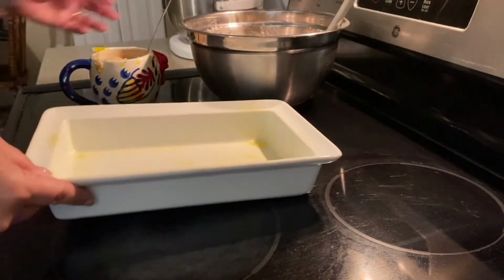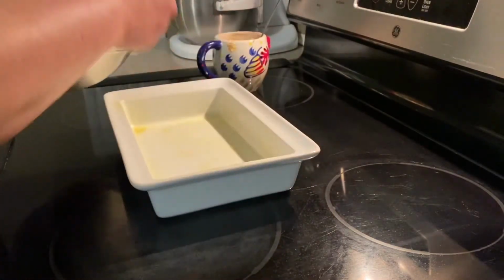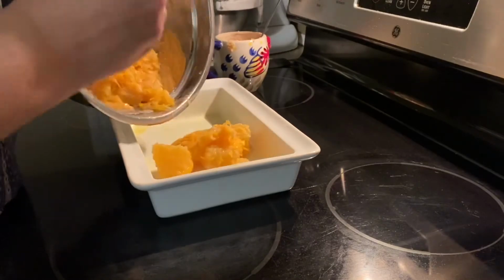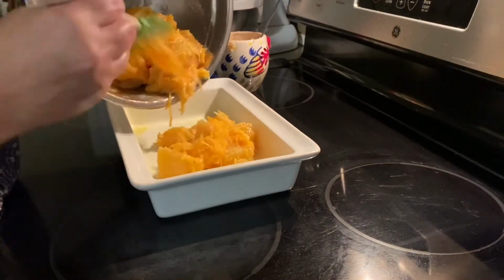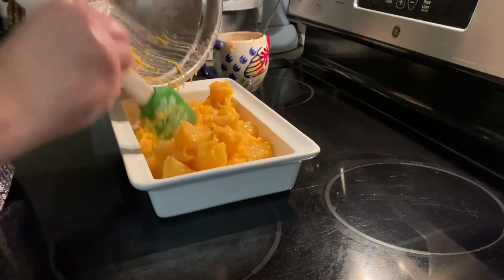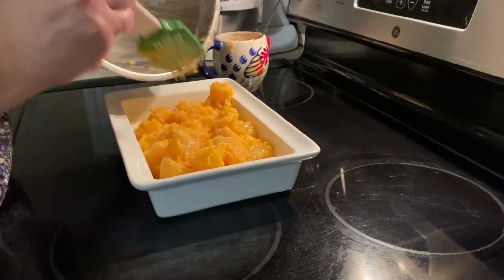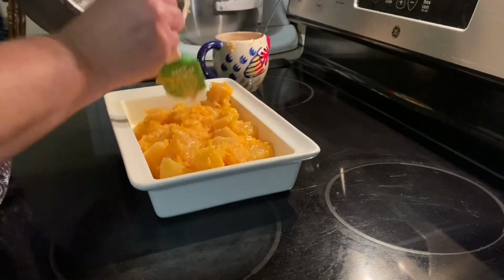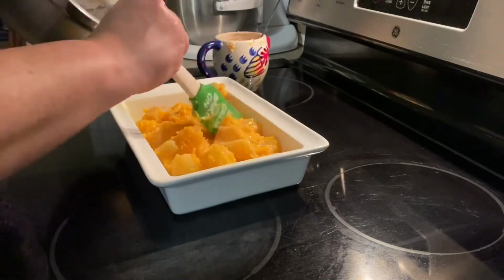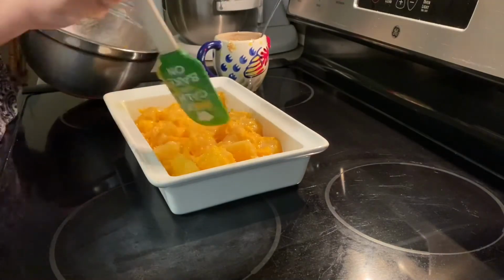Okay guys, I have my dish here. I think it's all gonna fit in here. So we're just gonna use this one. And you can see the flour and the sugar and everything has all gotten wet. It has absorbed all the juices, so you don't see any white still in here. You don't want to see a whole bunch of white. So you want to make sure that it sits long enough and you stir it well enough that everything is absorbed.